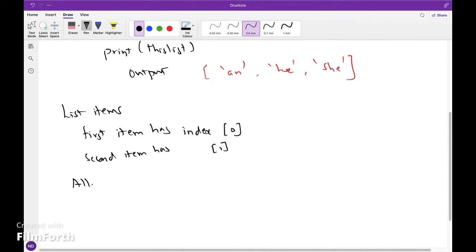Allow duplicates. Lists allow duplicate values.